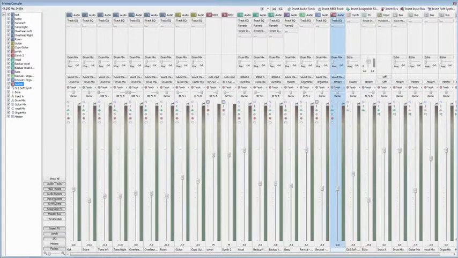Another thing you can do is you can hide the channel. You can hide certain channels or any specific channel. You can hide groups of channels. You can hide components within the channel so that you're really seeing just anything you want.